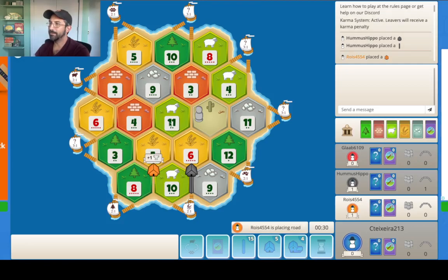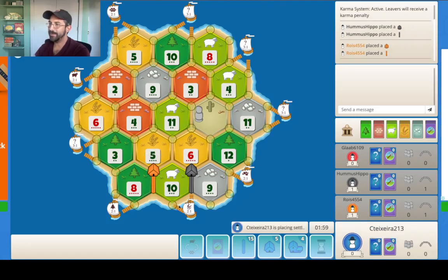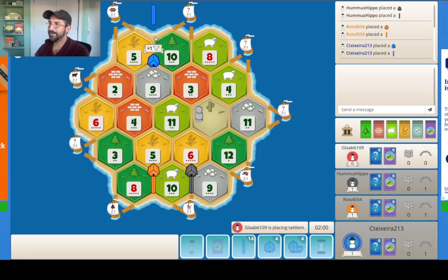I think we want the ore. Okay, so he takes that, that's fine. Yeah, he's gonna go wood port. We're gonna take this port. Let's make sure. 8, 11. Yeah, I think that's the spot. We get ore, we get wheat, and we get wood. So now we're looking for sheep and brick on the way back. There is a potential spot right there. Could be pretty useful.